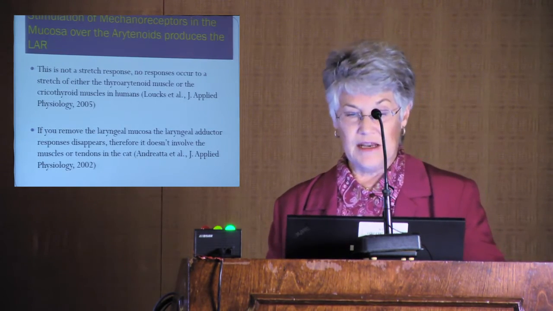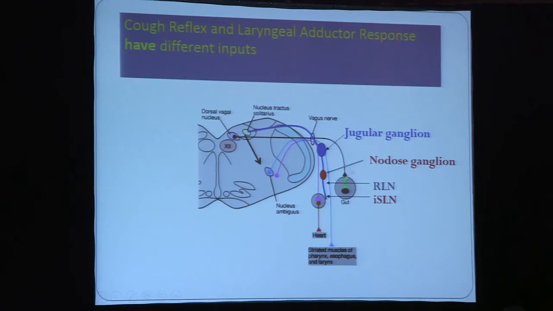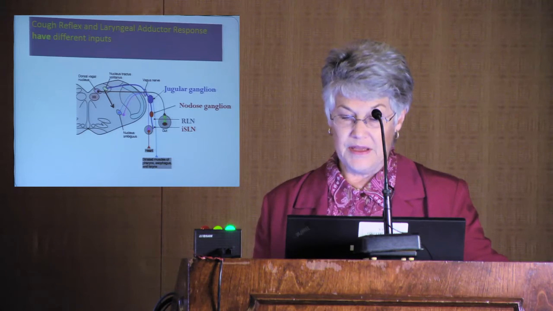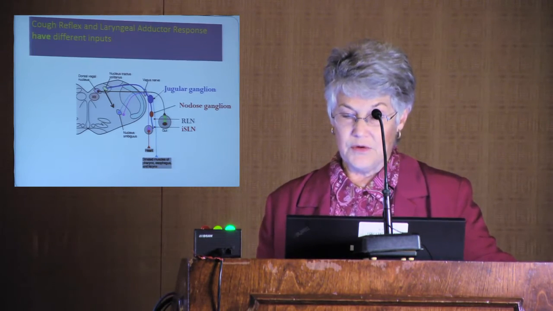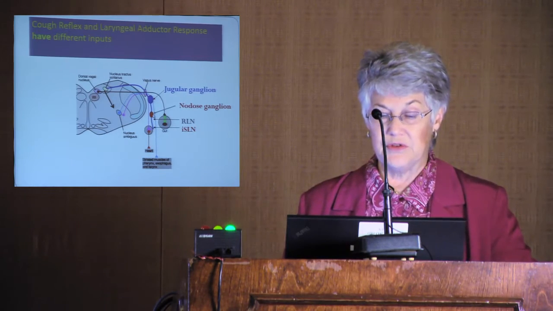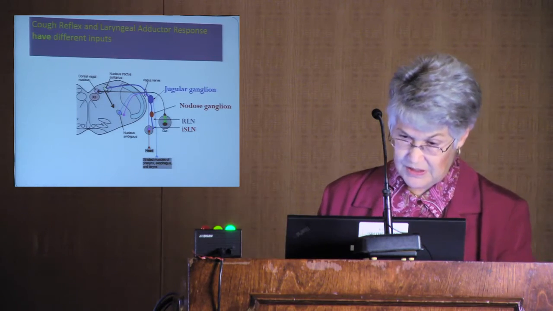Now, this reflex, the laryngeal adductor reflex, differs from the COFF reflex. The laryngeal adductor reflex depends on the internal branch of the superior laryngeal nerve, goes through the nodose ganglion, and is projected to the nucleus tractus solitarius in the brainstem. This is again also sent up towards the cortex, and you'll get cortical responses to this stimulation. The COFF reflex, on the other hand, depends on the recurrent laryngeal nerve, and those have their cell bodies in the nodose ganglion and then send inputs both to the nucleus tractus solitarius but also to the dorsal vagal nucleus in the medulla.